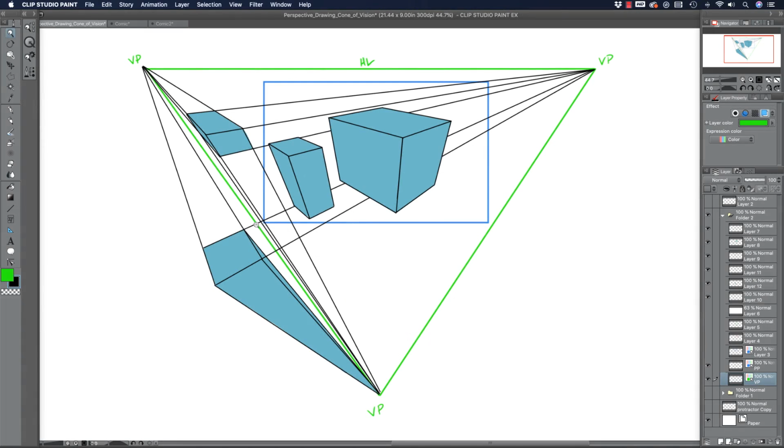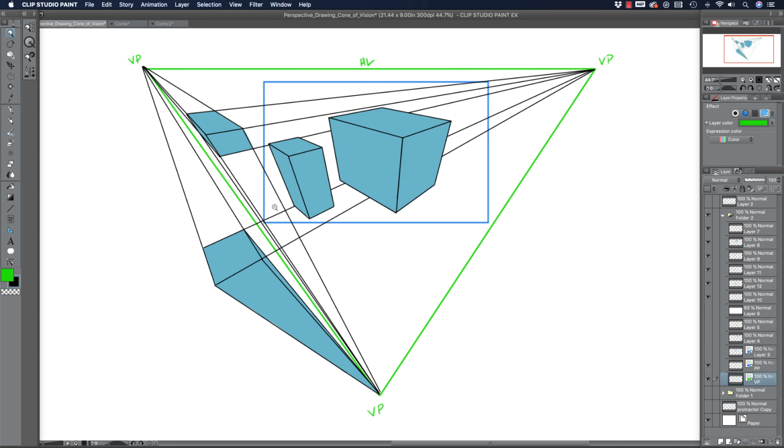All right, and I just want to explain real quickly, if you were to do a 3-point perspective, notice that I've got vanishing points on the top left, right, and bottom. The top line in this case is going to represent the horizon line. Obviously, if the triangle was flipped, the horizon line would be at the bottom, and you'd be looking more up at these structures or whatever you're trying to create.